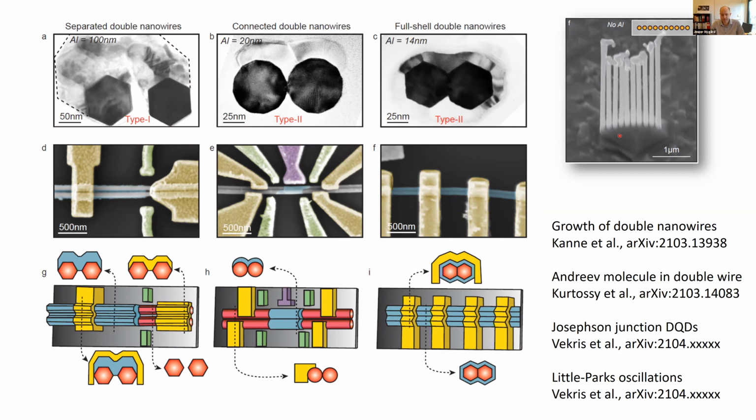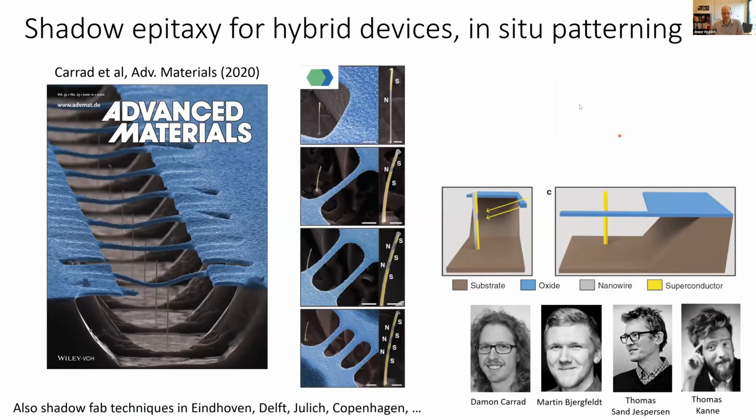As Eric Bakkers indicated, shaping the superconductor is also an issue. And one trick that is often used in the fabrication of superconducting devices is shadowing. And we have played a bit with that idea as well. Here you see just one example of how one can form structures of metals on vertical wires by having beams of shadowing oxide put in front.